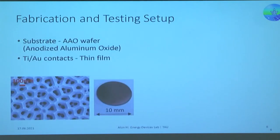The wafers can be produced with a variety of pore diameters, wafer sizes, and thicknesses. The thin layer contacts are deposited using E-beam or sputtering. The right image shows a finished wafer with metal contacts, and next to it is the same image after sputtering, showing the anodized alumina hexagonal structure very nicely.